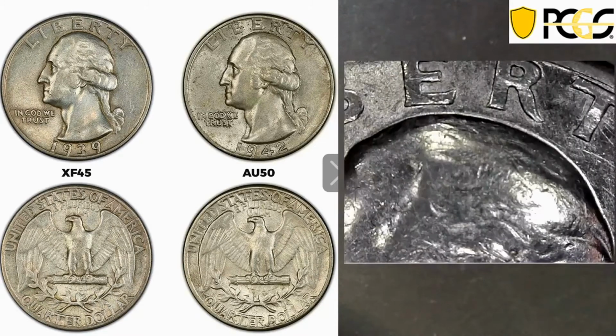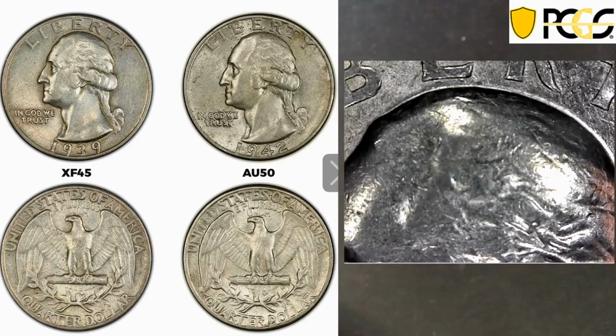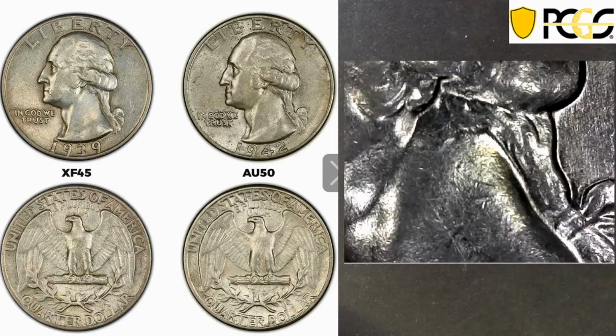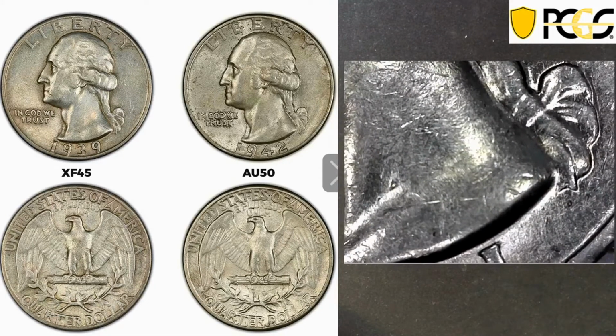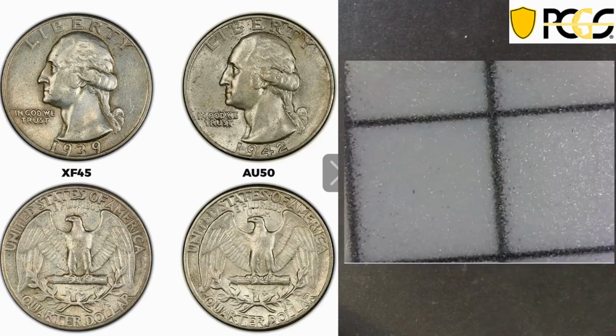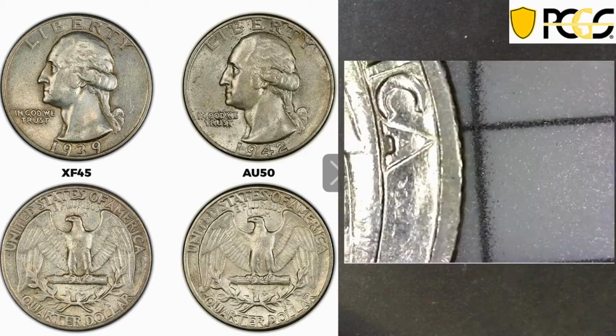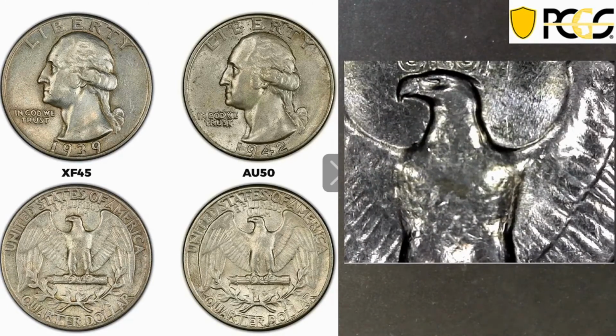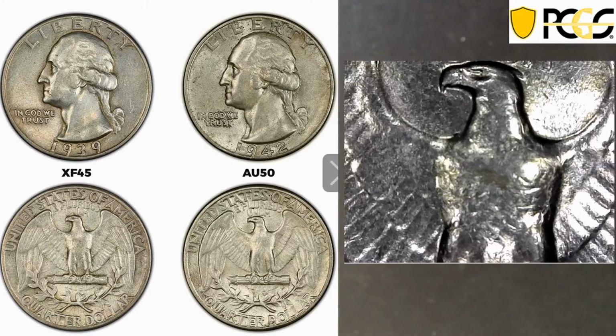Let's zoom in on the hair. Okay. We can still see a little bit of the hairline, enough that I would say it would go higher than that XF45. Coming down here, there's some issues with the neck. Date looks good, rim looks good all the way around. Let's flip it over to the reverse, and we're going to look at those breast feathers on there. Actually, those breast feathers look really good. Right along a line, I'm going to say that looks into that AU50.